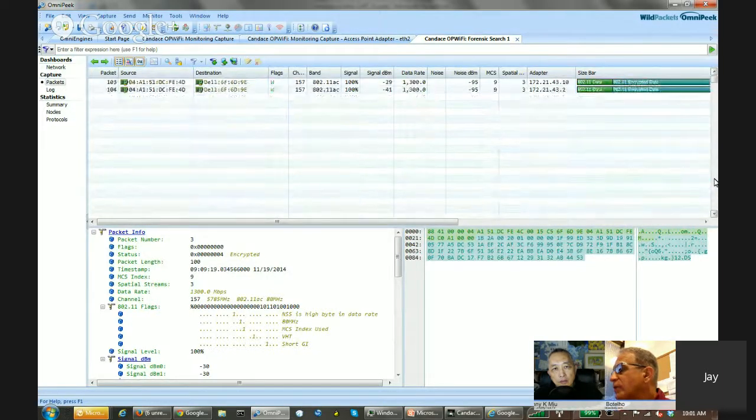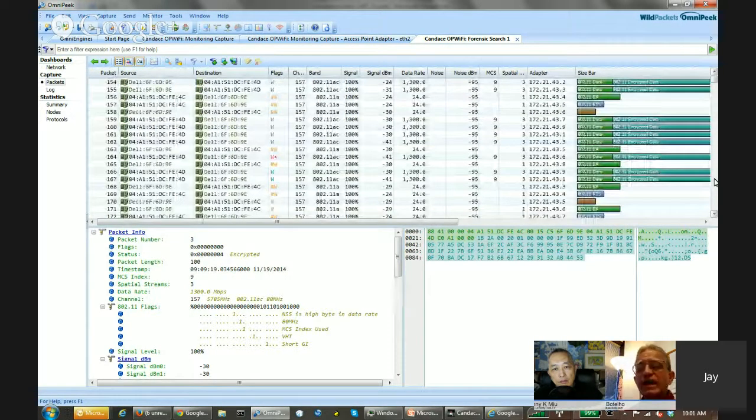So the whole point of the appliance Wi-Fi, again, is to be able to do this remotely and do it at very high speeds. Also, unlike Omnipeak, where you might go in and capture basically from some USB devices on your device, now we can get data from multiple locations and bring it in at the same time. So it's a very powerful appliance in that regard, and it will do a lot more than a typical copy of Omnipeak would do, based on the software and based on the hardware that it's running on.